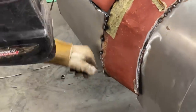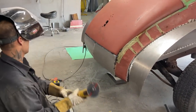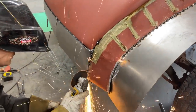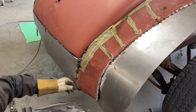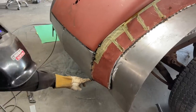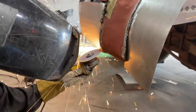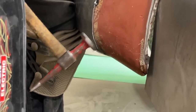Yeah, we're gonna round this edge off like we did the other side. Going to shrink that there. It's out too far, so I'm going to cut it back like I did that side and just round it up a little bit. Beat one side in, overlap it. I'm going to beat the top side in. Overlap it and cut it again.